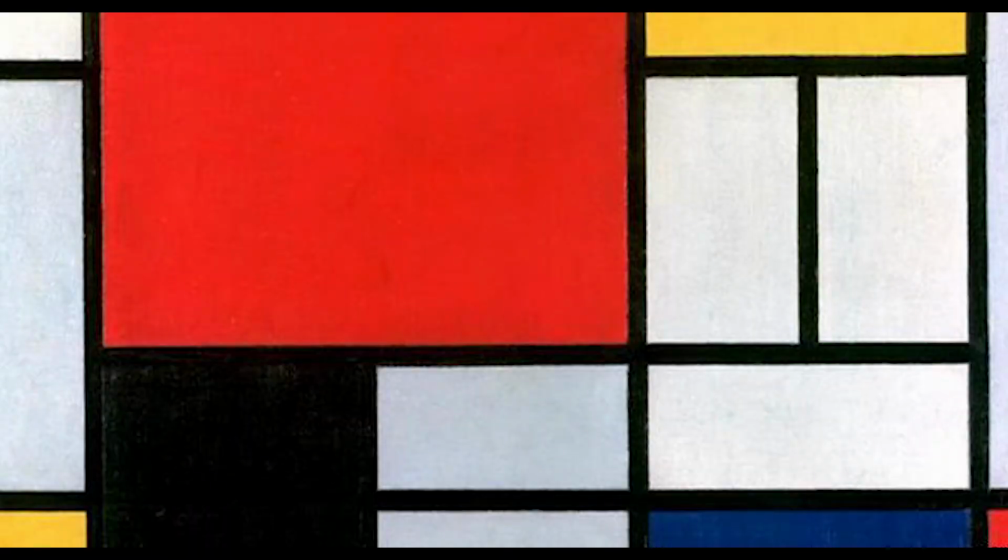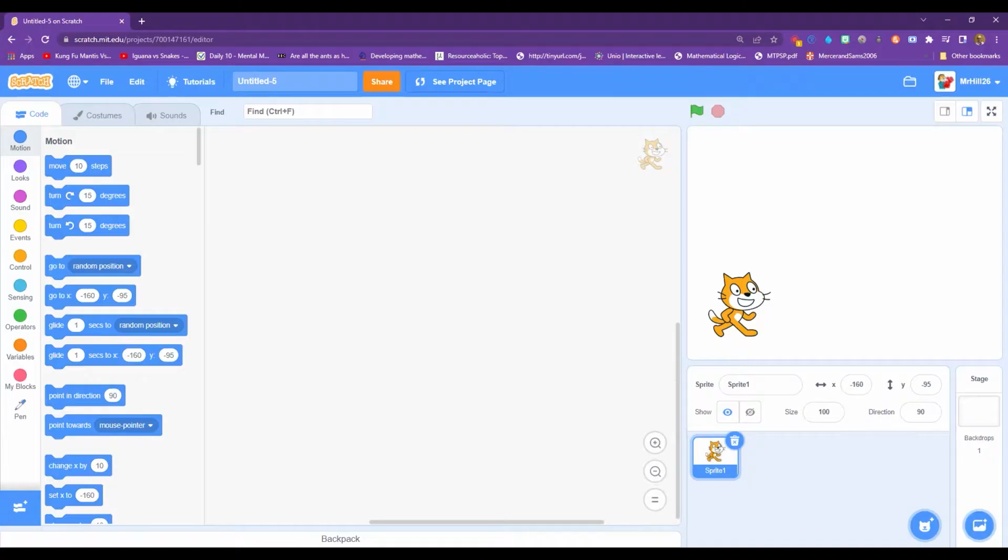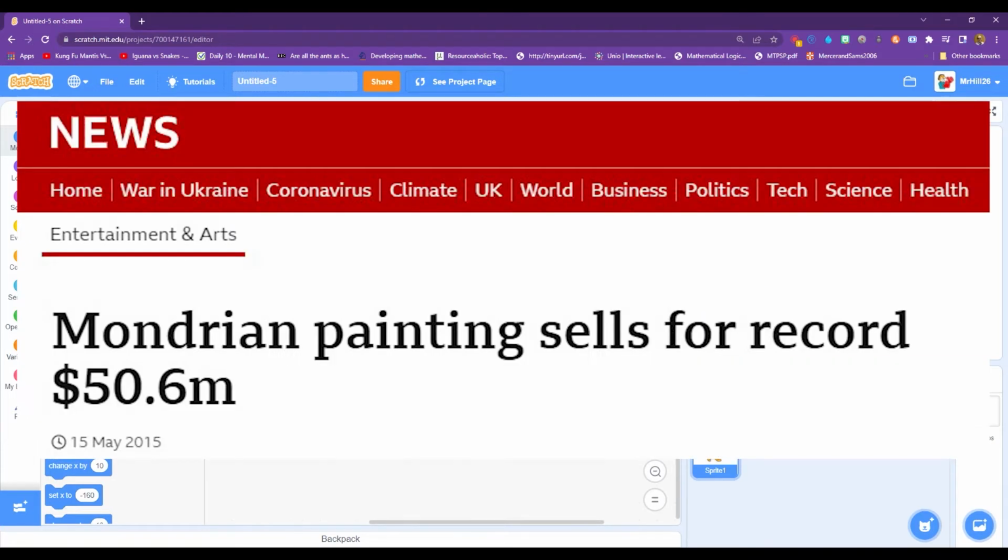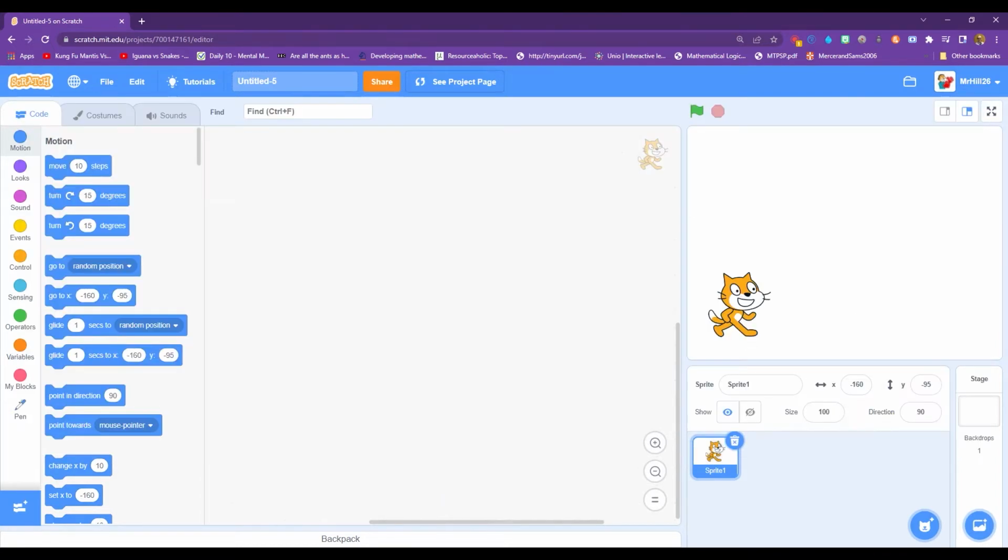Mondrian is another modern artist who creates these kind of square and rectangle drawings. Now, his work is worth a lot of money. One of his artworks recently sold for about 50 million US dollars. So big money there. I doubt we're going to be able to get it quite right with his amazing, very striking use of rectangles and squares, but we'll give it a go. Let's get to it.